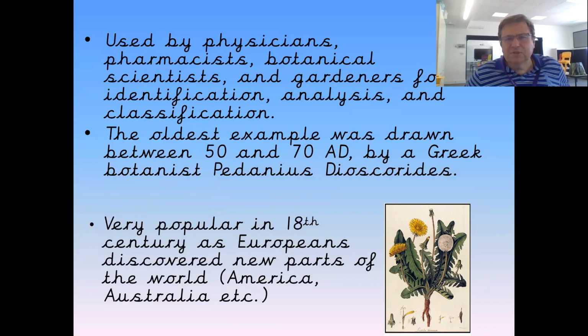So what they did was they did these botanical illustrations, and many of the discovery ships that went out to these places had on board scientists and illustrators, people who drew and painted really detailed pictures of the things that they found, which they brought back to show people. And that's why botanical illustration was just so important.